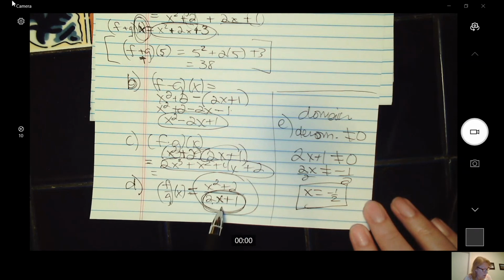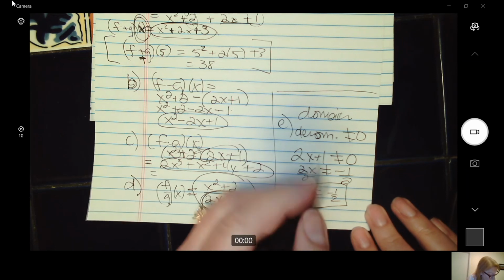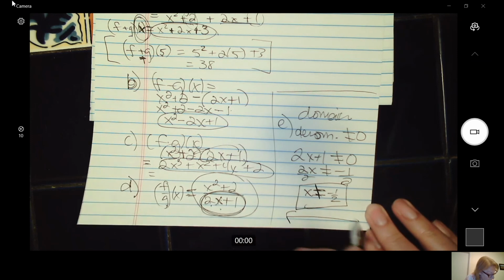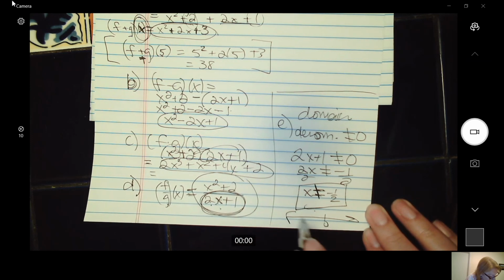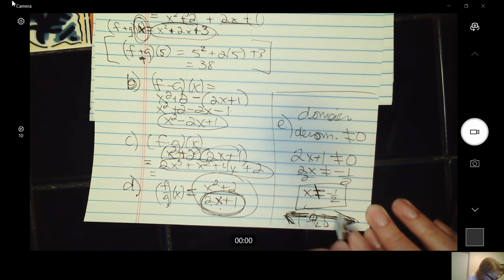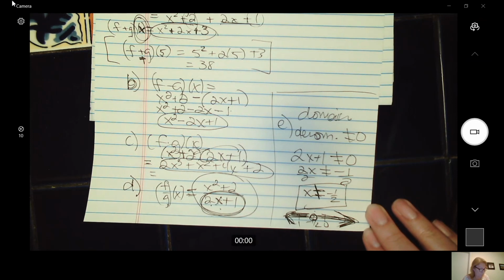Negative 1 plus 1 is 0. And it's going to give me an undefined, bad number, a not-a-number that doesn't exist. So, sorry, not equal. x can be literally anything else on the number line except here's 0, here's negative 1, negative 1/2. Can't be negative 1/2, but it can be literally anything else on the entire number line except for that number. That number has to be kind of pulled out of the domain.